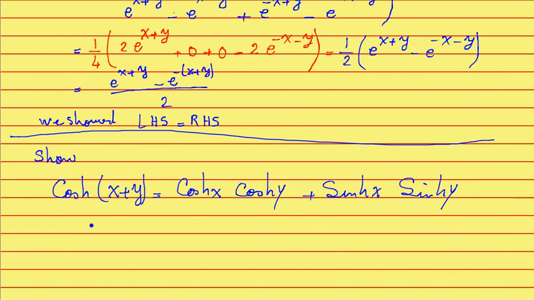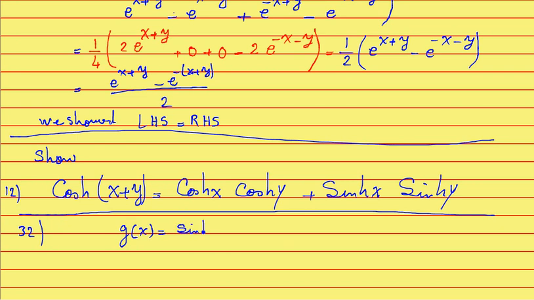Let's go ahead and do some differentiation problems. Here is a problem I choose from this list. Let's say problem 32. So this is problem 32. This in your text right now, this appears as problem 12. Problem 32 says take g of x is equal to sine hyperbolic square of x. Find out g prime.